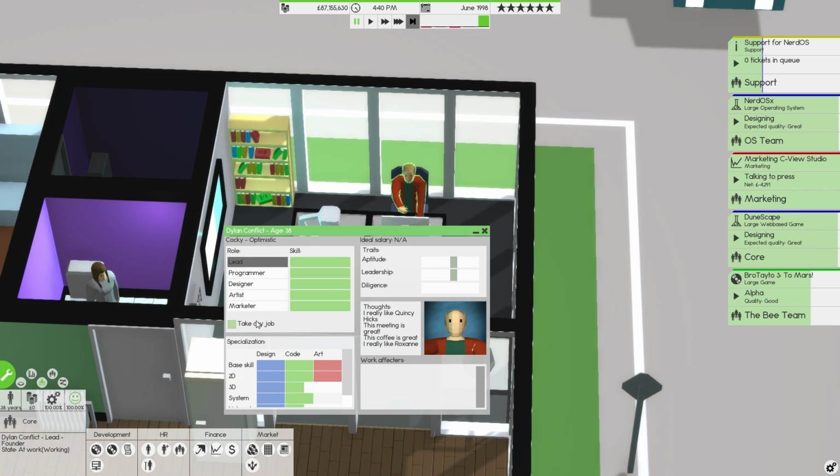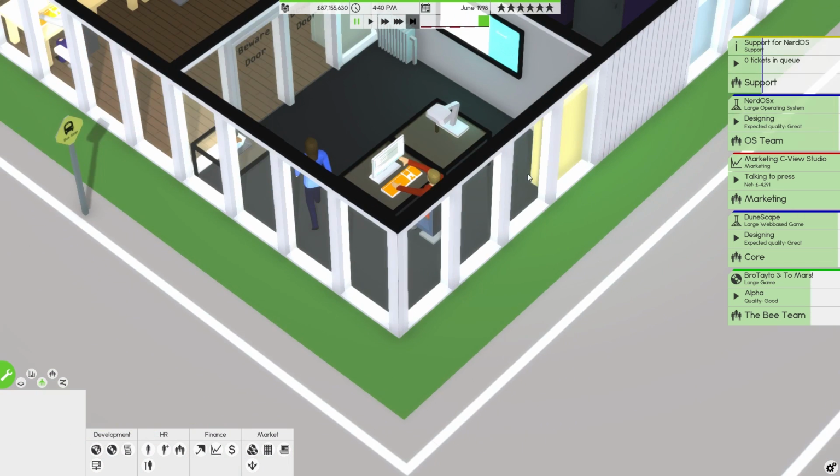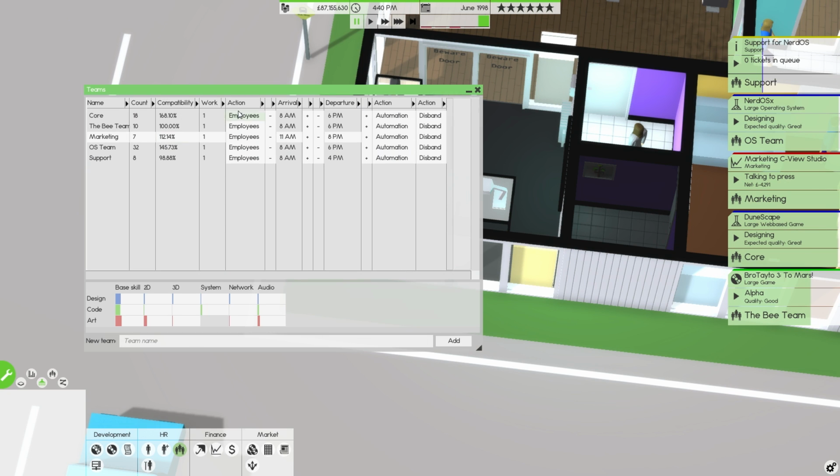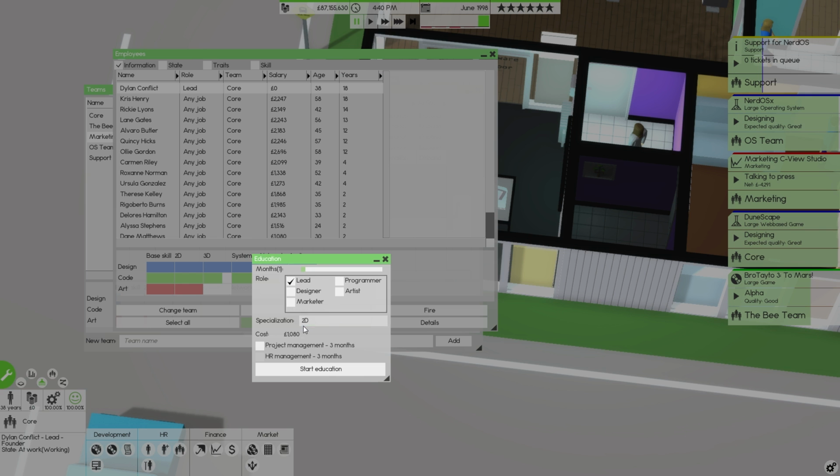Right, so I'm actually pretty good at everything except for art, 3D art, and network art, but I'm alright with that. Let's see. So employee role, lead, switch team, educate employee. Nah, I think I'm good. I mean, there is a way to manage teams, core team employees, change roles, educate. I've got HR management, don't I? Yeah. So, hiring, firing, selling, disputes, raises, and education. Okay. Am I just going to do that by default then?